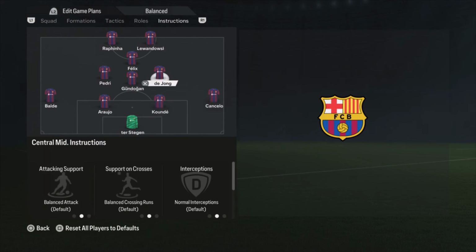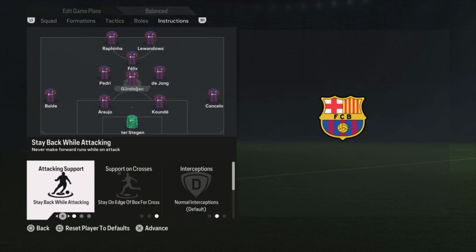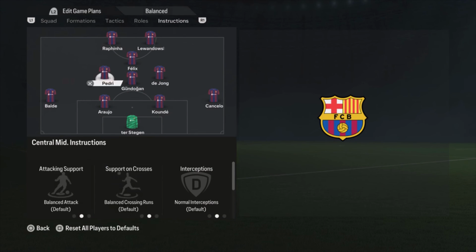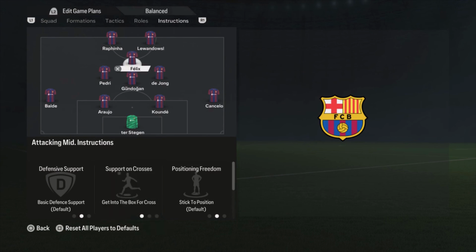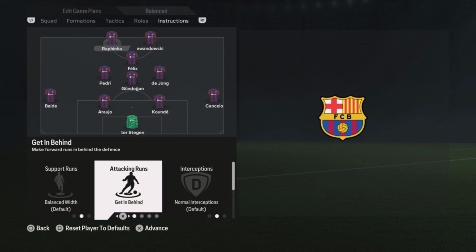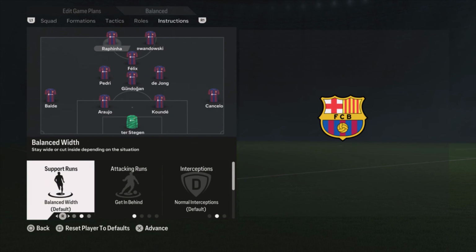Then we have De Jong. He is just default, I didn't change anything for him. Then we have Gundogan. He's on stay back while attacking, stay on the edge of the box for the cross, because he's the most defensive midfielder. And Pedri, the same as De Jong. I didn't change anything. João Felix, get into the box for the cross is the only thing I changed for him. Lewandowski, just default. And Raphinha, with his pace, I want him to make runs in behind. So he's on attacking runs, getting behind. That's the only thing I changed for him.